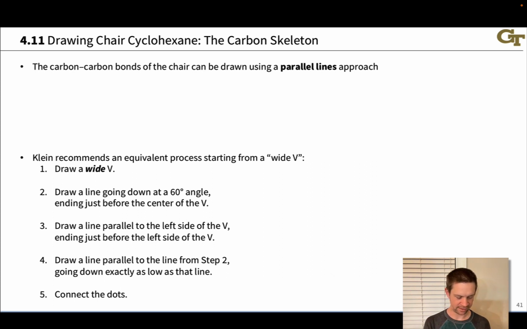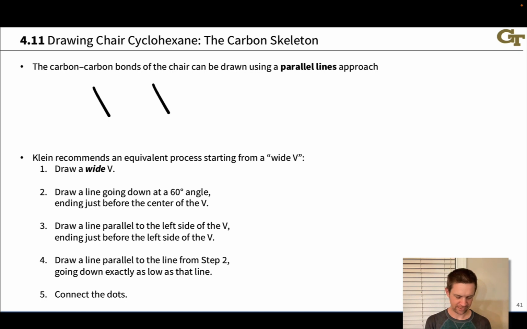So the way I go about it is I start with one of those kind of almost vertical bonds, and I like drawing my chairs in sort of a left-leaning way like this. I think a lot depends on your dominant hand and that kind of thing, who knows. But in any event, I start with this, and then I draw another parallel line, and what I'm actually going to do in Notability is just copy and paste to make my life a little bit easier here. Second parallel line lined up with the first. These are going to be our sort of outside bonds of the cyclohexane chair, carbon-carbon bonds. And then we're going to draw the next pair of bonds as kind of a wide V shape.